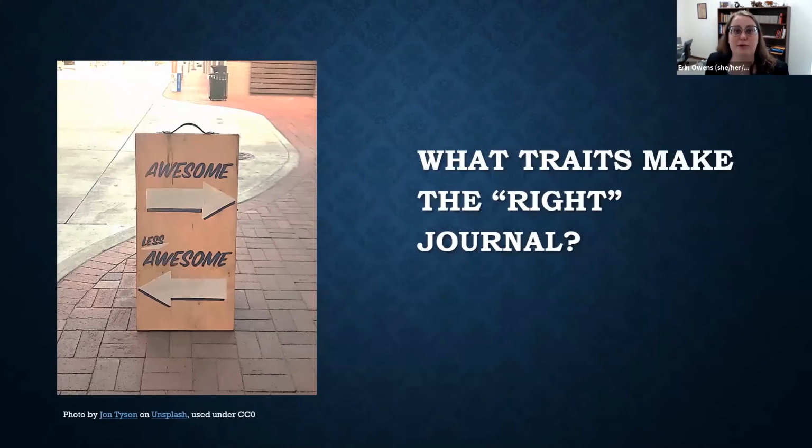So then the next question, if we want to avoid those wrong journals, what's going to make the right journal? And I'm going to give you another poll here, getting a sense of what kind of things you think you might look for based on your knowledge now. What sort of a factor would make you the most likely to choose one journal over another if you were submitting an article? Okay, I'm seeing some answers start to come in.